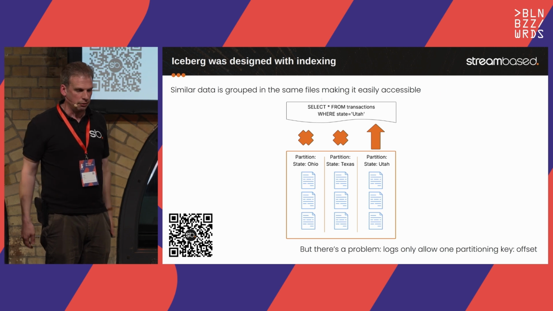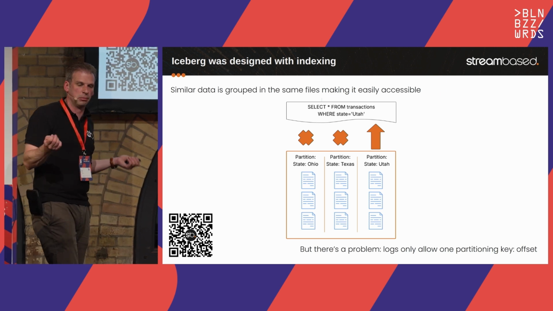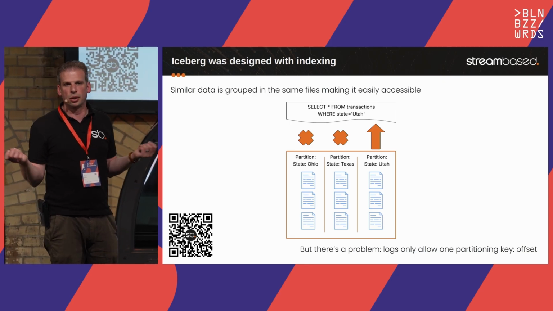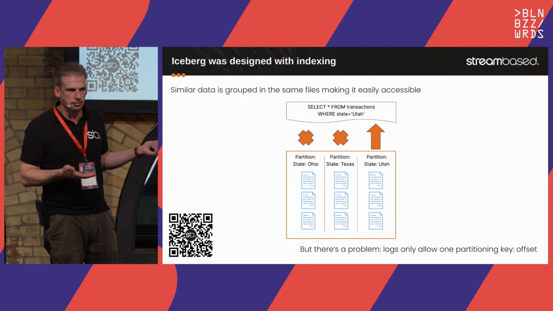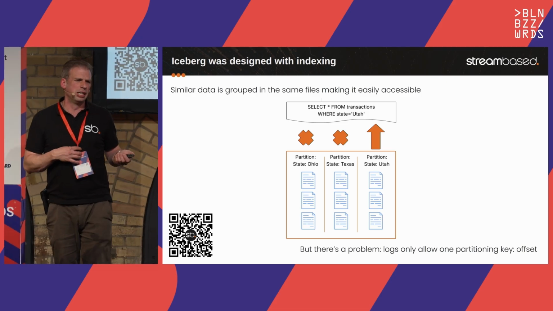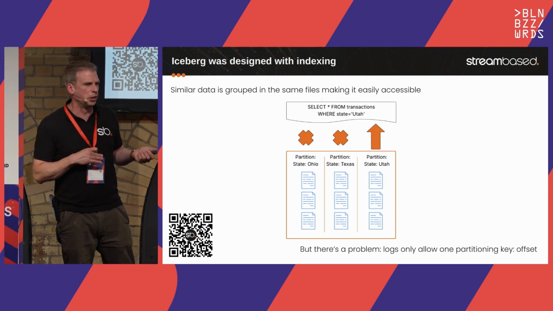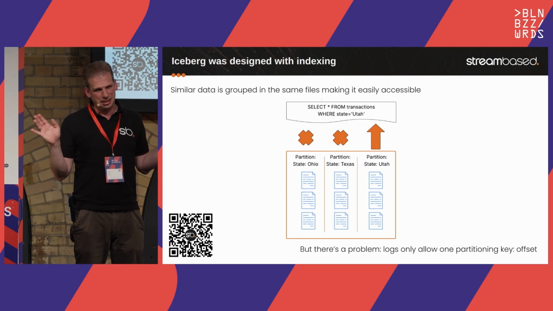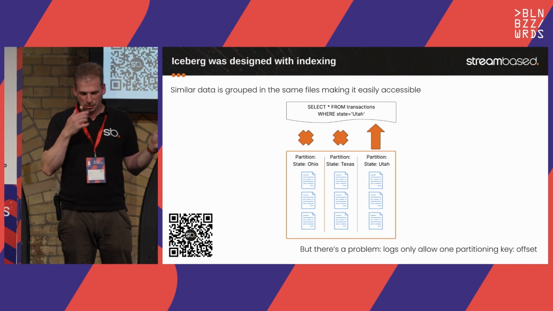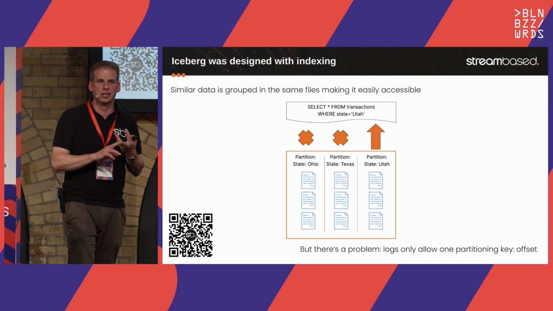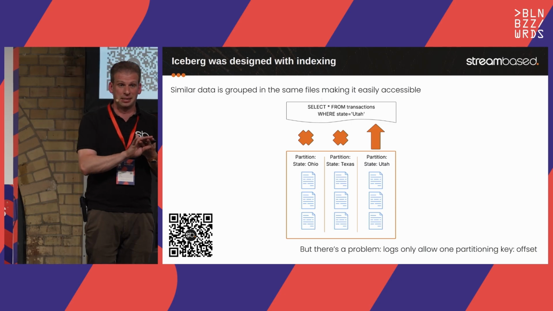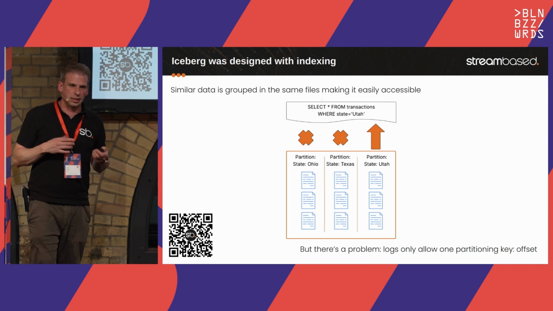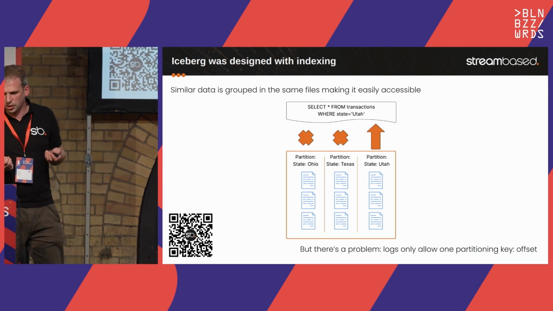So here I've got a bunch of transactions that happen across a number of states. As you can see, all the Utah data is stored together. So when I query for Utah, I drop the other two. Sounds great. It's actually really pretty limited. And if you're transferring Kafka data to Iceberg, you may argue with me, and that's fine on this one, but really, you're going to end up with one partitioning key. It's going to be partition and offset. It just makes sense. That's what you're going to end up doing. So, again, that doesn't really help us too much.